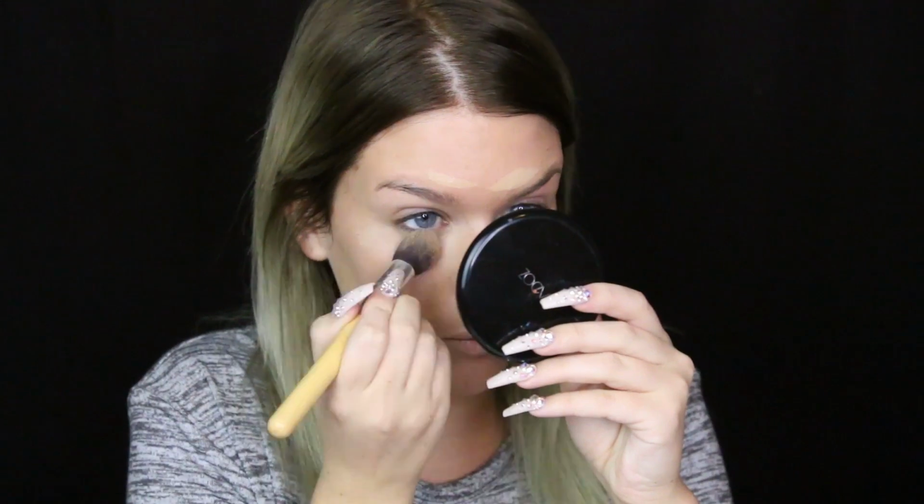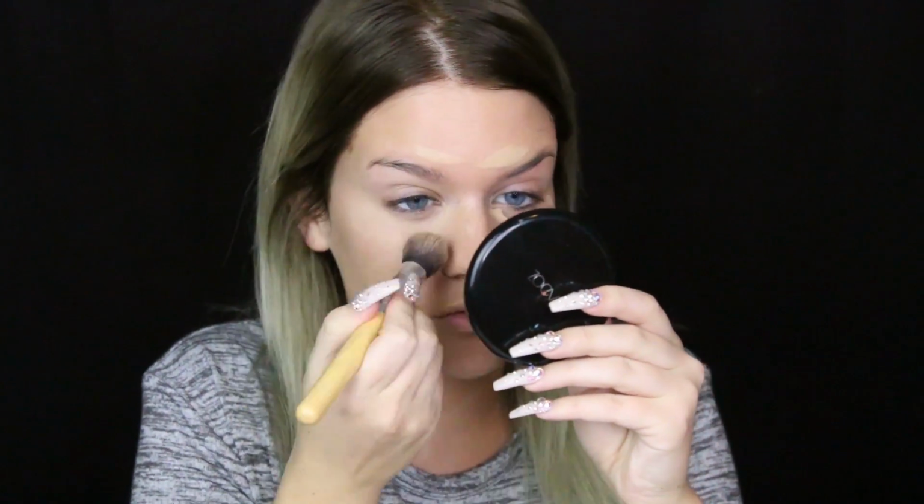It smells awesome and it's really exfoliating. It has seeds or something like that in it. Basically I would just use it like a solid shampoo bar, if you've ever used one. It's kind of weird at first, but it stripped the color so well. I was blown away.